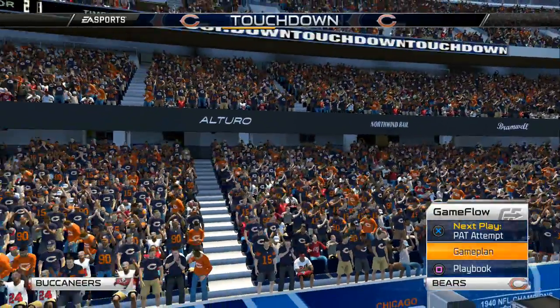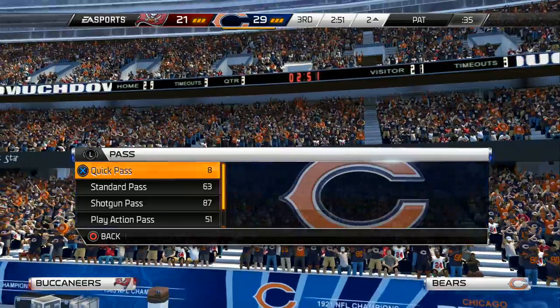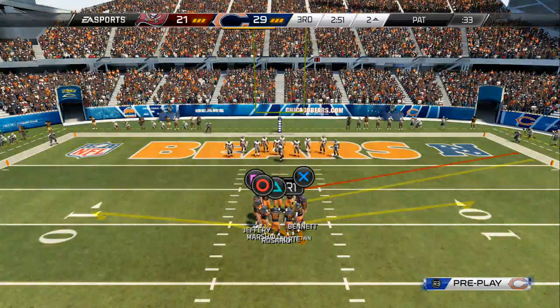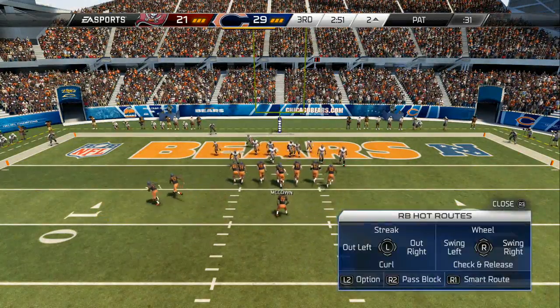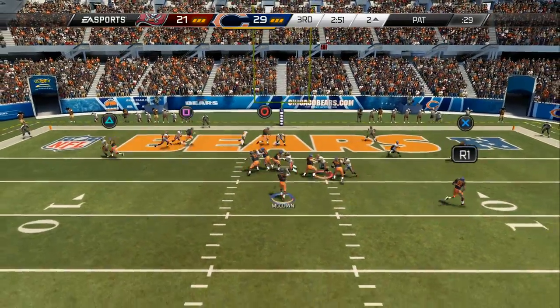When a defense intercepts a pass like that and scores a touchdown, boy, does that give them hope. Gives them a lot of confidence. They really get the momentum on their side, and it's going to be hard for the offense to come out here and do anything after that play.